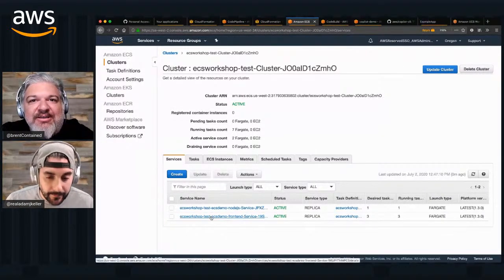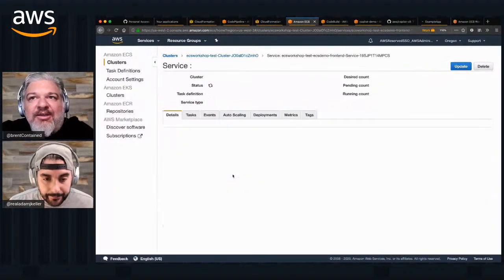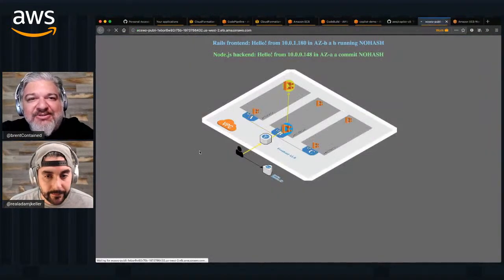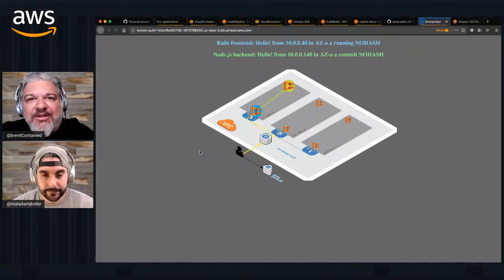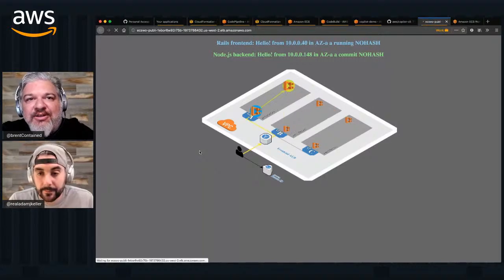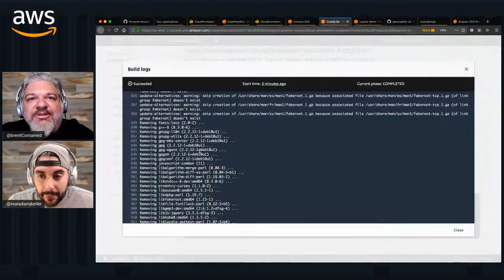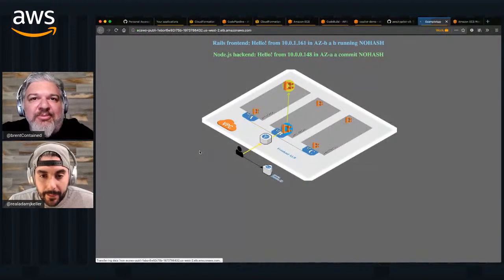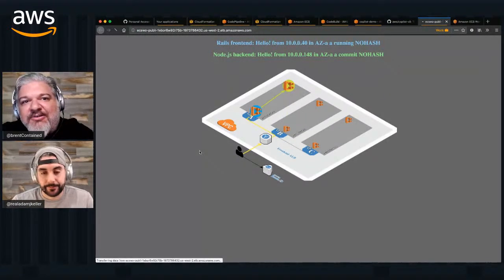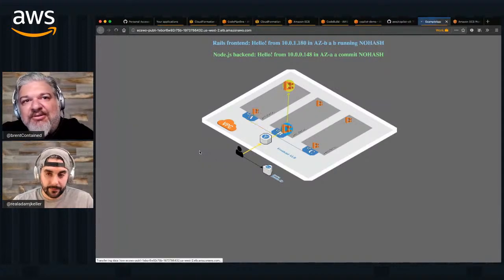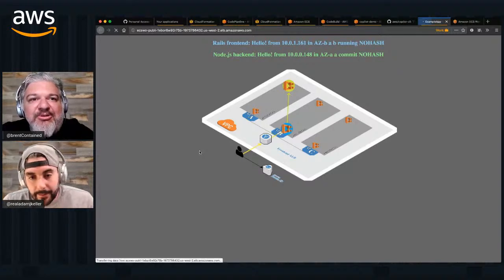A more true blue-green deployment would probably keep those old tasks around so that you could cut back to them if you needed to. But assuming the new ones go healthy, then the old ones end up getting killed. But other than that, we're definitely doing the same kind of moves where we double the count, wait for them to go healthy, shift traffic, then remove the old ones. So still in the style of blue-green.